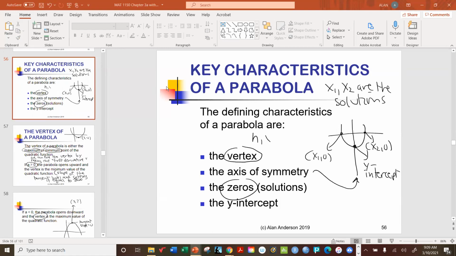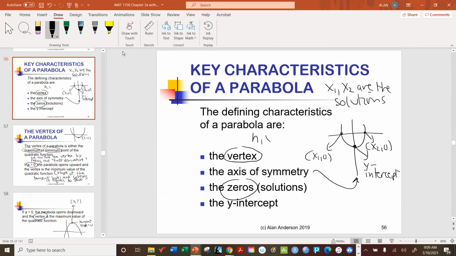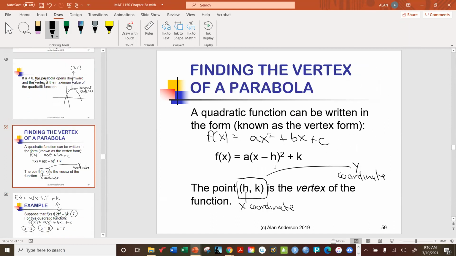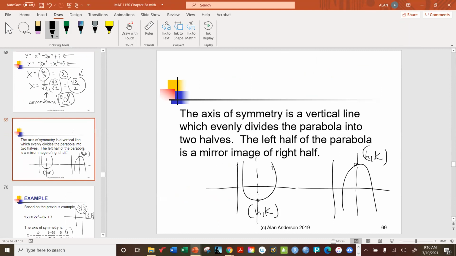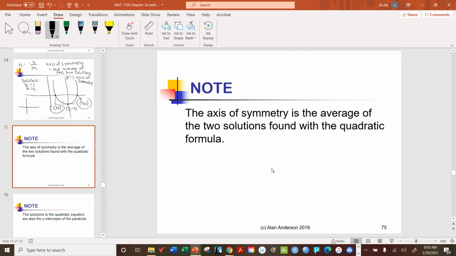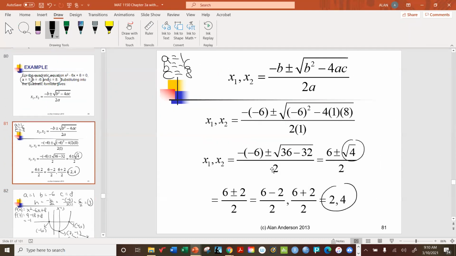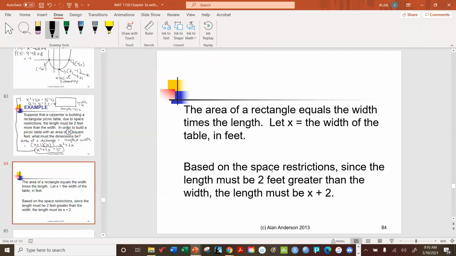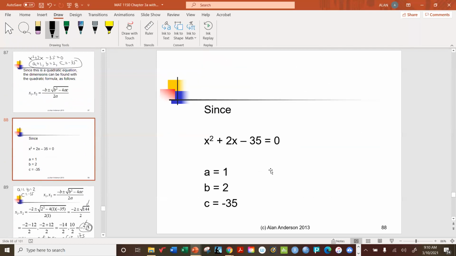Oh, yes, go ahead. Apologies for the interruption, Professor. But I was wondering if you could go back to the y-intercept slide whenever you're done explaining this. Yes. Let's go. I'll do that right now, and then we'll come back. That's just for wrapping up purposes. So no, let's get this out of the way first. I just wanted to summarize, basically. Oh, okay. I apologize.